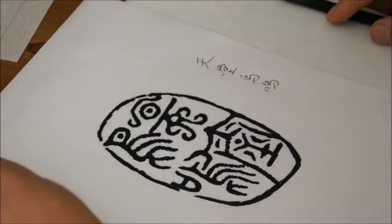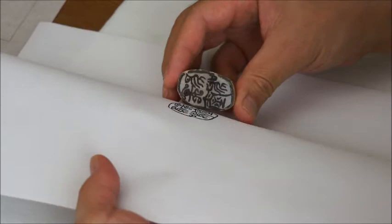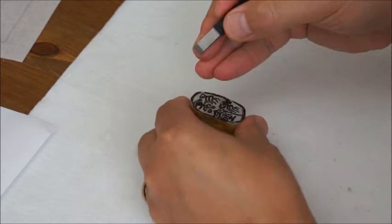And now I'm going to carve it on the stone. So I made a printout with a laser jet, and then transferred it on the stone. And then when I rub it, it got a little blurry, but I really like that random effect. So I try to keep some of those.